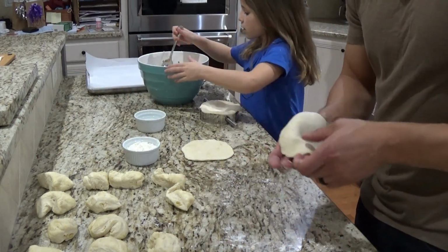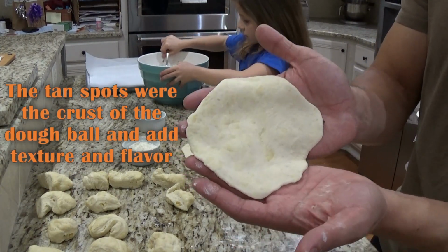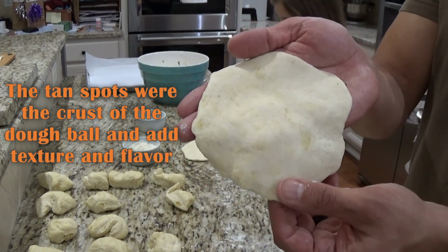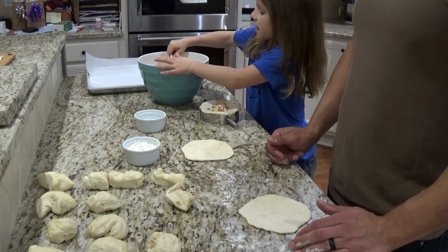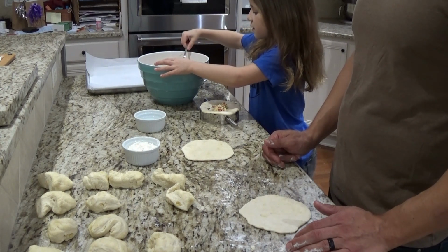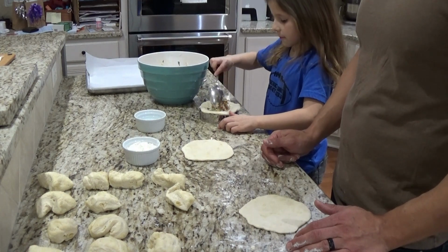Like I said, all those little crusty pieces that were on the top of the dough ball, when you start to roll out these individual balls, they get incorporated in, and that's going to add a ton of flavor when these bake up. And remember, you don't want to overfill these, sweetie. I know. So it's about a spoonful. So that's what you got right there on top is perfect.